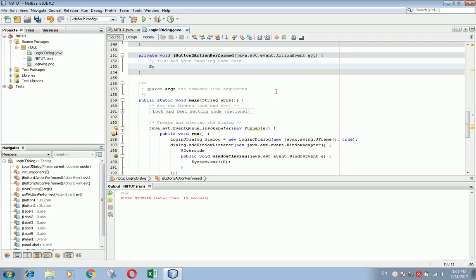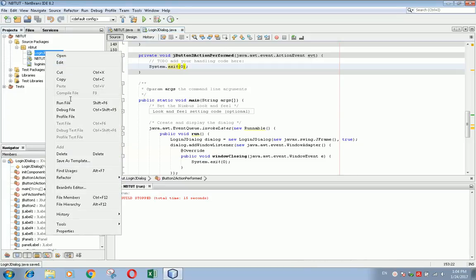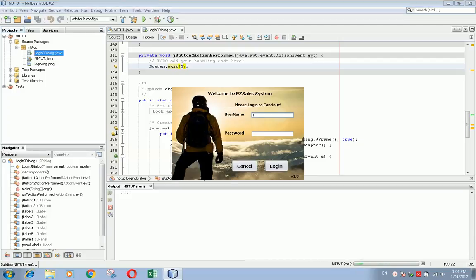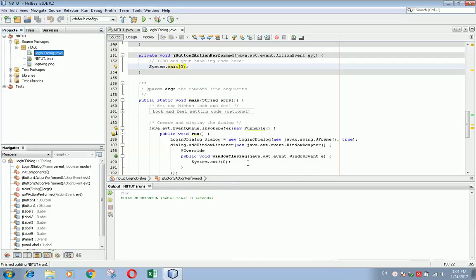To make the system exit, you have to use the System class, System.exit. You can pass the value 0. Save it. Run the file. Yeah, when you press cancel, the system exits.